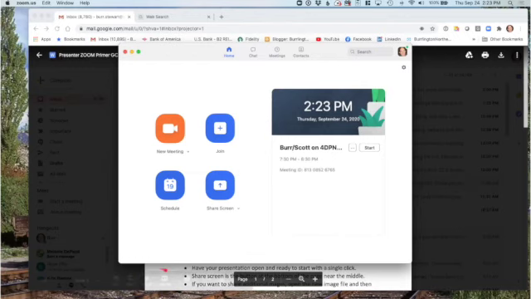This is what the Zoom client looks like when it's on your computer and you want to open a meeting. I find this very confusing. It says join, it says new meeting, which if I was joining it, wouldn't it be a new meeting? It says schedule, which of course is to schedule a meeting. That's a little different from joining a meeting. And I don't even know why share screen would be on here, because if you haven't joined a meeting, how could you share your screen?